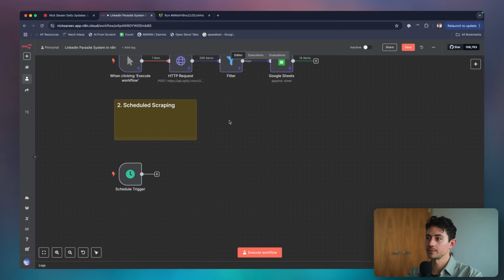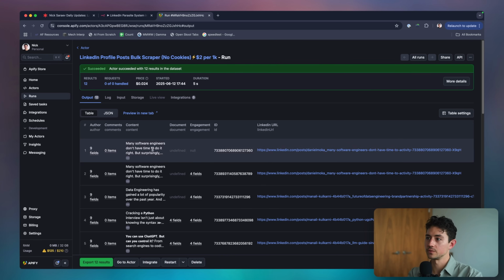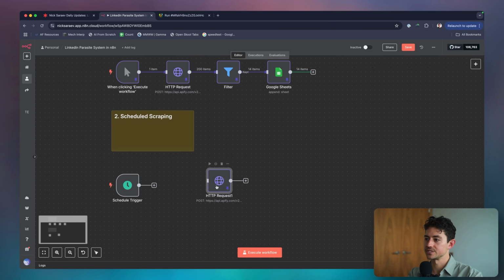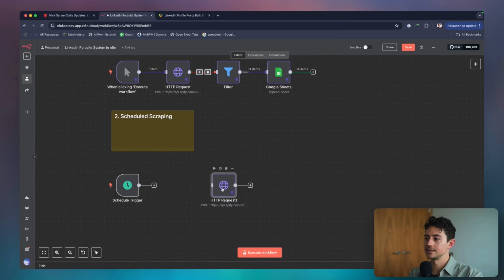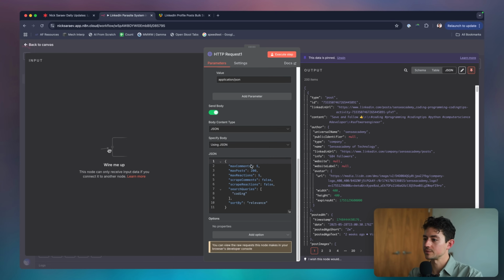What am I going to do now? Well, if you think about it, we got to do two things. One, we need to iterate through all of the people on the sheet. And then for every person, we just add them to this search. So let's just do that second half first. We set up the search logic because that's pretty easy, right? We just go back here. We grab the ID. We swap out the ID of the old search for the new one. API token is going to remain the same.